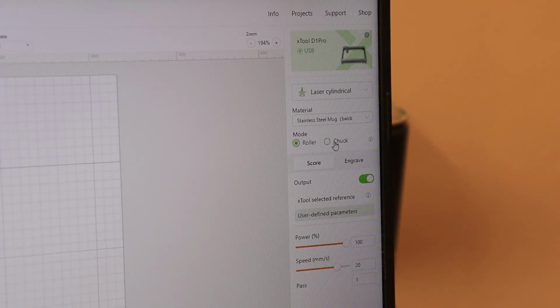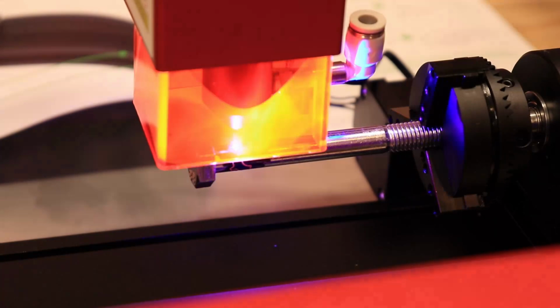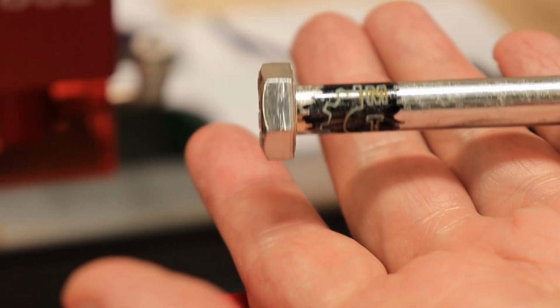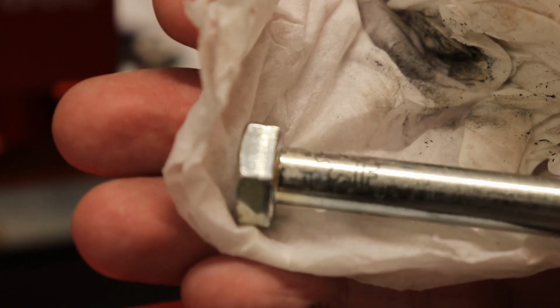In settings now I have to select that I'm using the chuck and it is asking for the perimeter or the diameter. I know the diameter is 10 mm. Well, something is there, but let's clean it and see what's visible. And I hope it's visible on camera, the engraving is there.